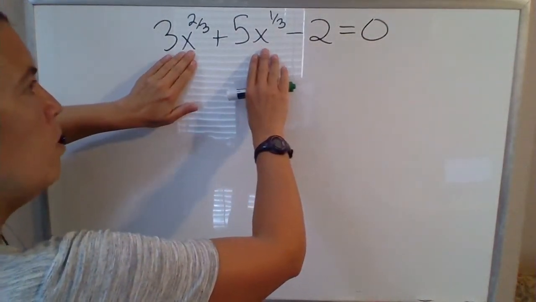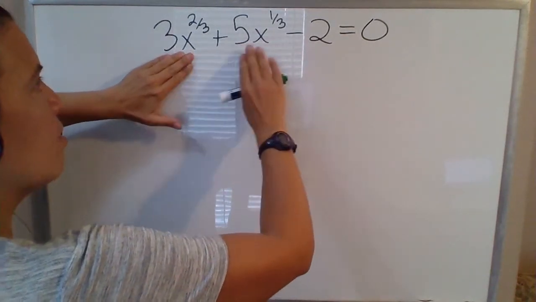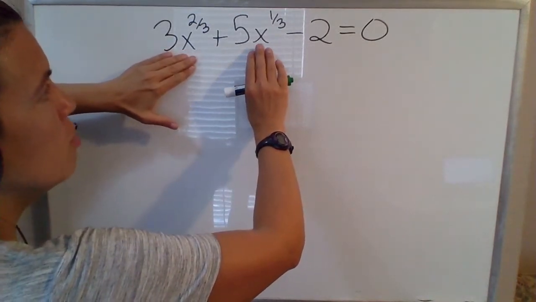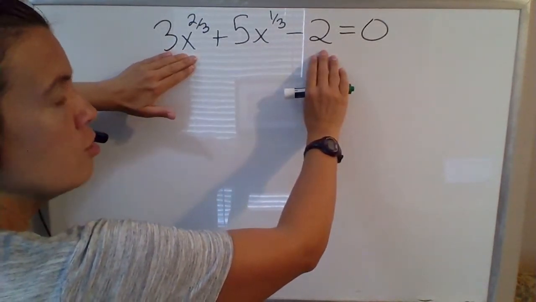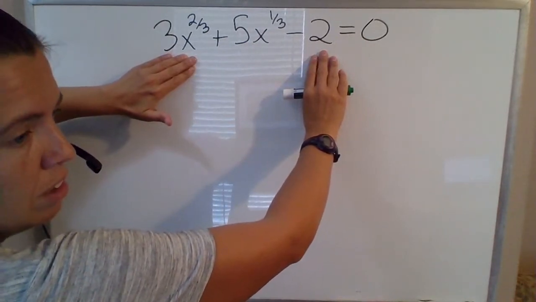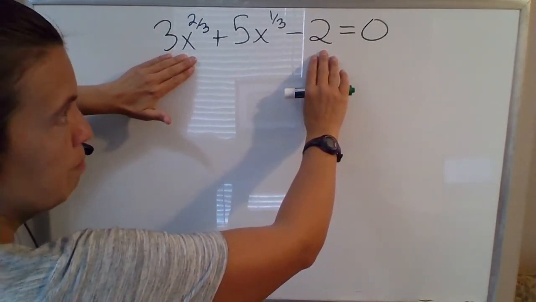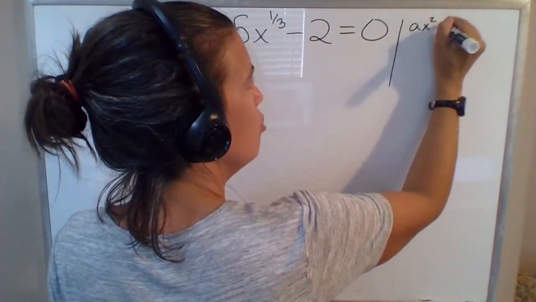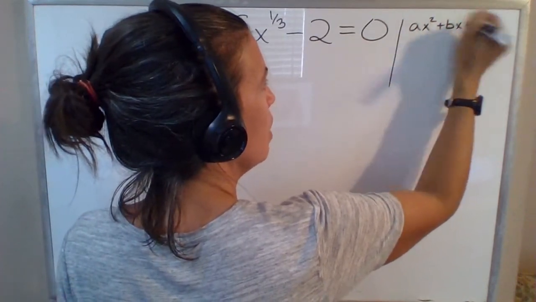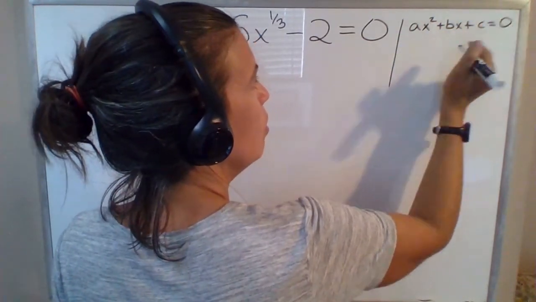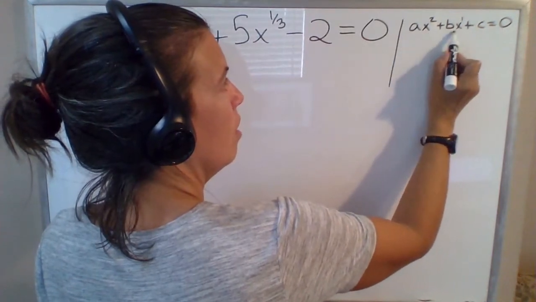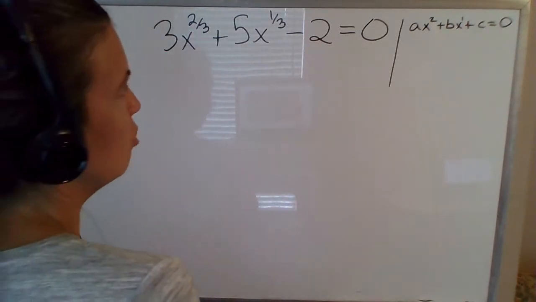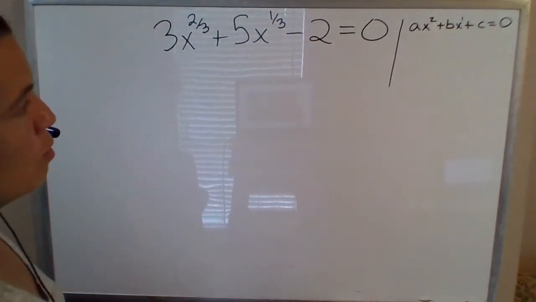So when you have an equation where you have a power of x and then half of that power of x, or another way of looking at it is where your first exponent is double the exponent in the middle and then a constant term, you have an equation that we call quadratic in form. So the pattern in here, just comparing it with the standard form for a quadratic equation, ax squared plus bx plus c equals 0, notice how you have x to the first in the middle and then x to the double that exponent in front as your leading term. And that's what we have here.